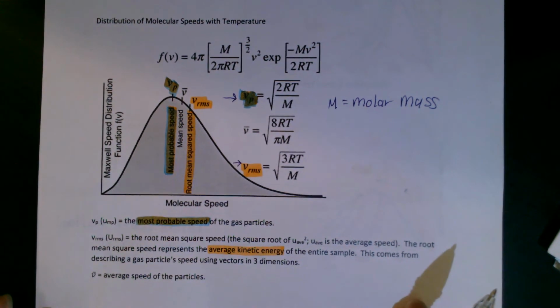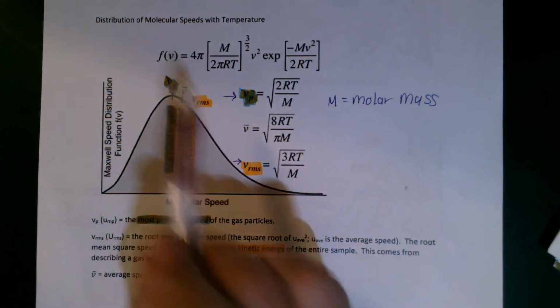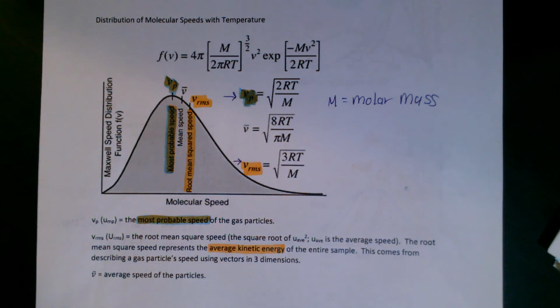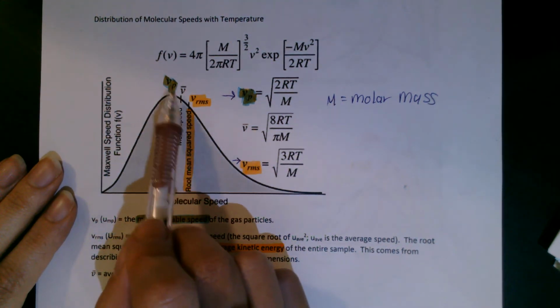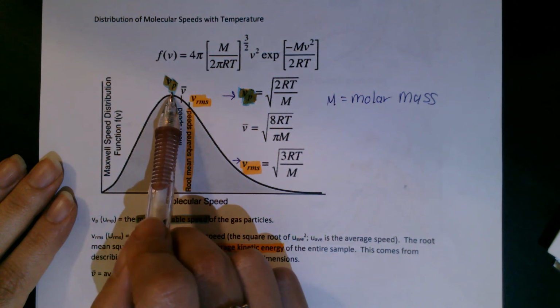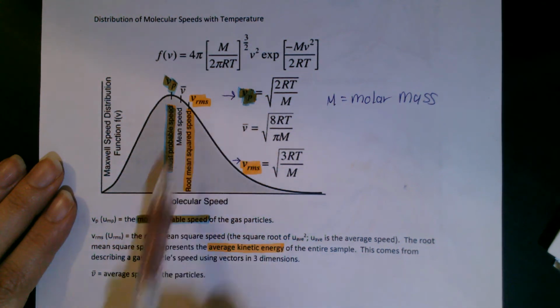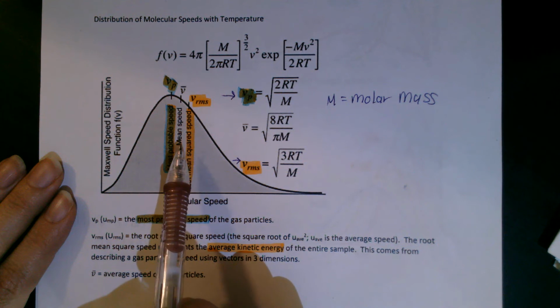Okay, so when we solve a Maxwell distribution for gases, we get this equation up here. Not at all important. What is important are these two points here. So this one has a third. Your book only talks about vp, which is the most probable, and vrms, which is the root mean square speed, which is related to the average kinetic energy. We also have this one, which is the mean.